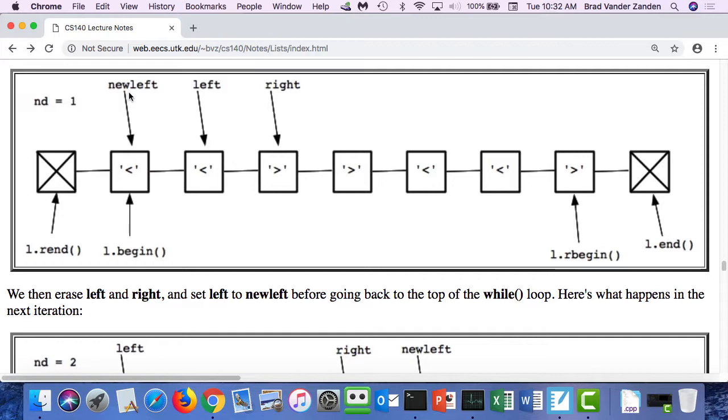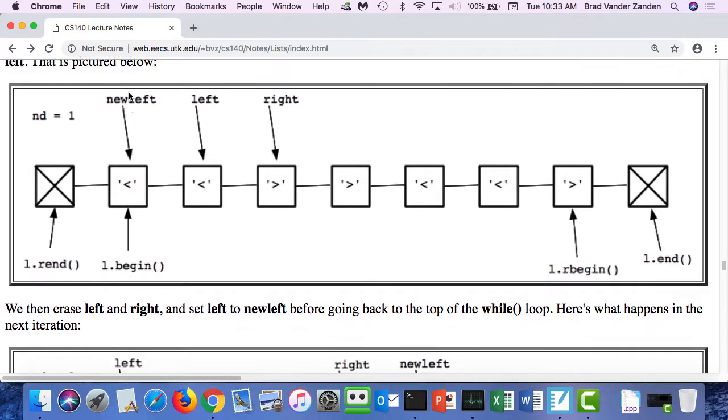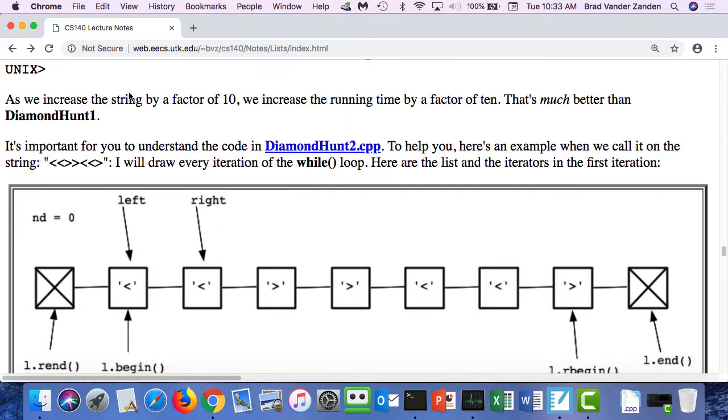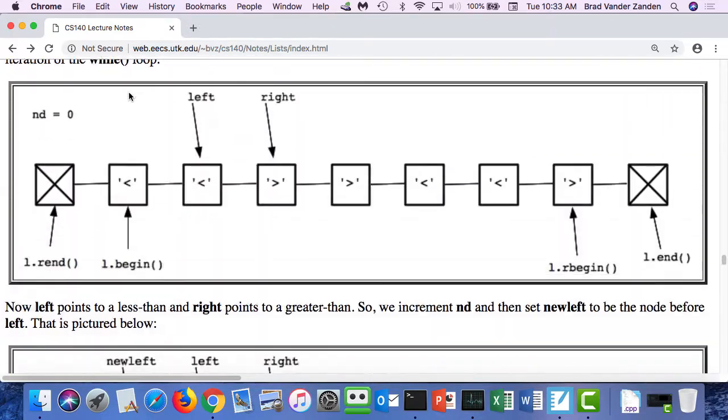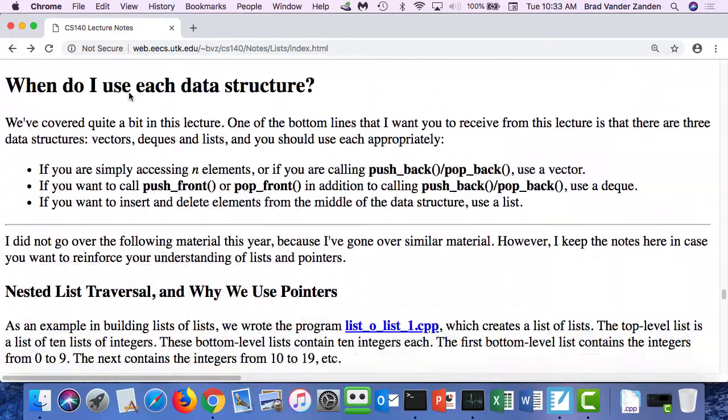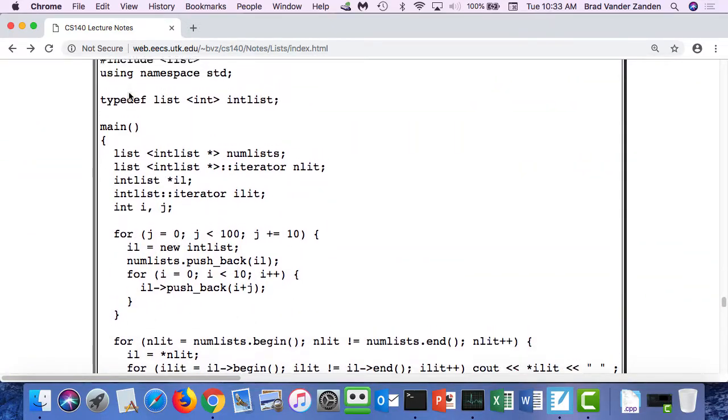Don't fall into this trap. This is a pointer trap. Once something is deleted, you can't use it anymore. You can get seg faults or other bad stuff happens when you try to use something you've deleted. So you have to save the value if you want to reuse it. Okay, so this code isn't going to look nearly as nice. Let's take a look at it.